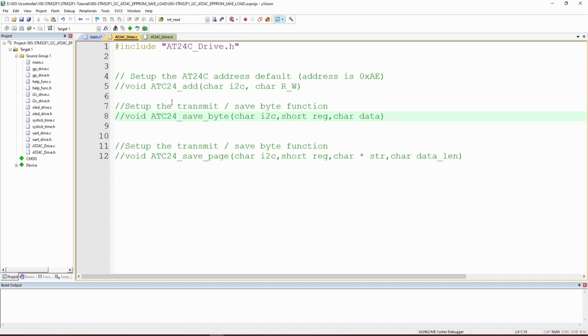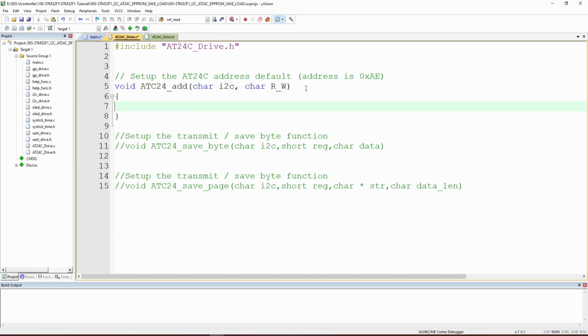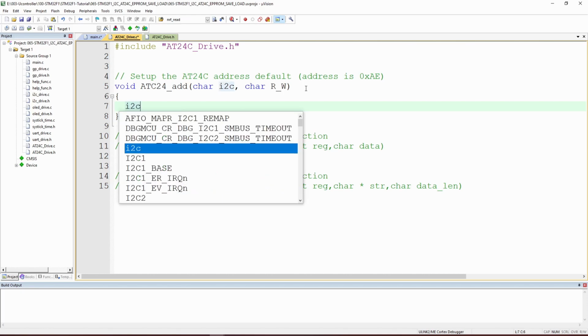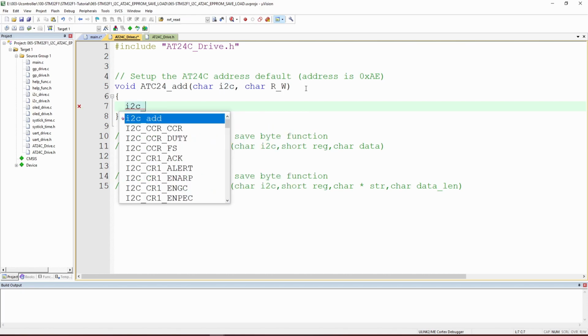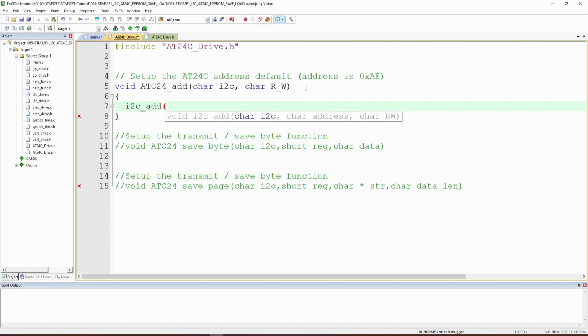Okay, so first of all, let's start by setting up the address of this drive. This is to keep the code DRY, so we do not repeat ourselves. This is the simplest function that we create, but it will help later on, and you can change quite a lot with it. For the AT24C, we will add here the I2C address, which depends on the I2C we are going to use, and the address for this one is the hexadecimal AE.